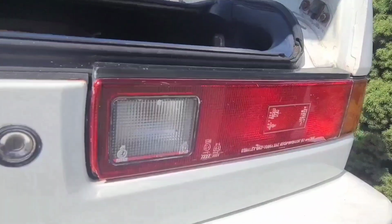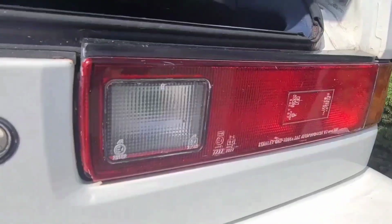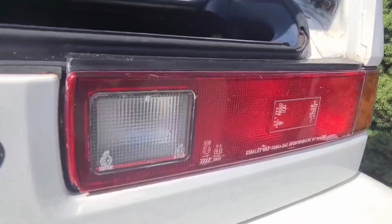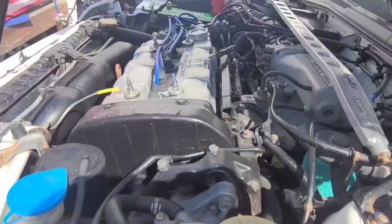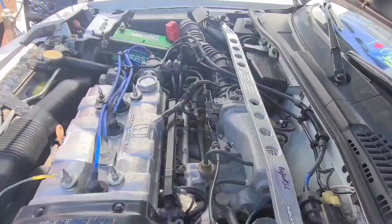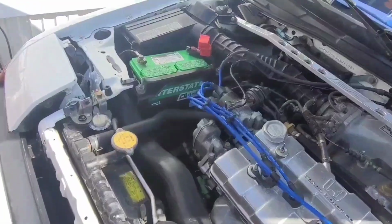I don't see any wasps coming out of the taillight though. Hopefully I got them all. Wouldn't be cool driving down the road with a wasp flying around in the cabin. Okay, she's a-running. She just came off a fast idle. I don't want to run it too long. I don't know how much antifreeze is in it. I don't think there's a lot.